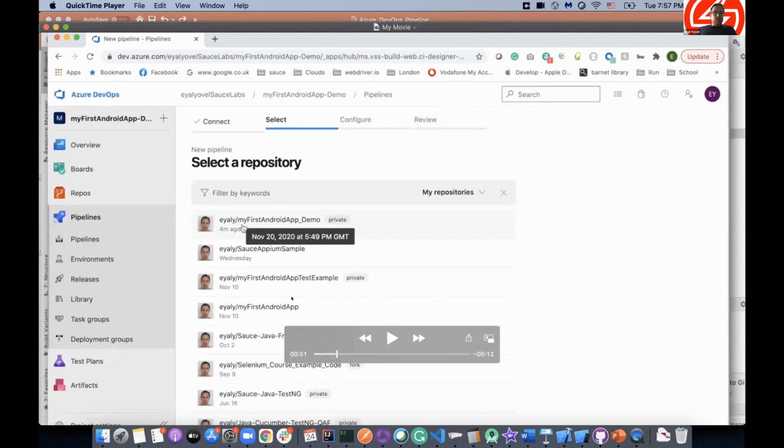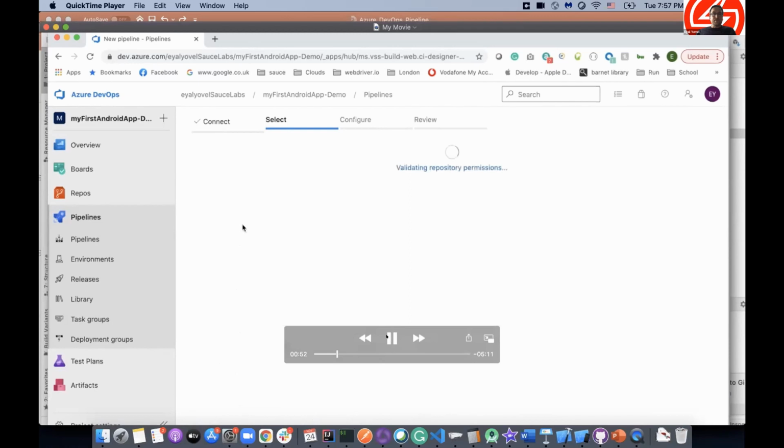In the demo it's just two slides to select GitHub and select the repository from my account. But if this is the first time, there are more screens, because you need to give Azure permission to connect to GitHub and to your account.